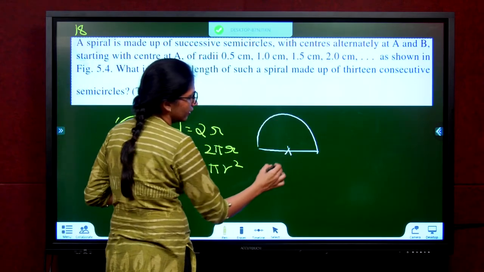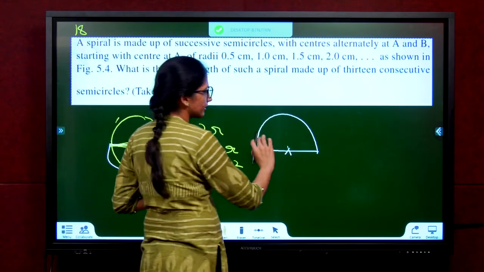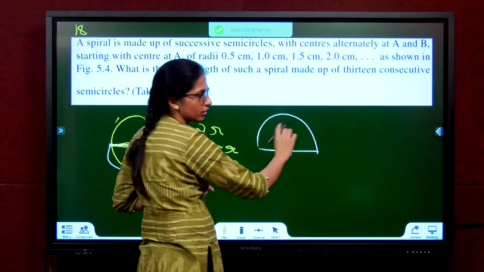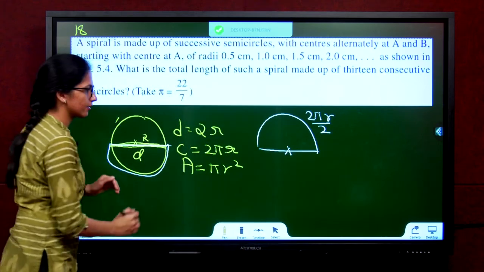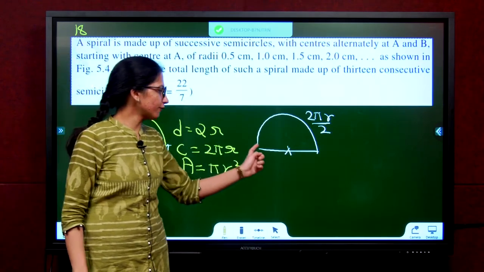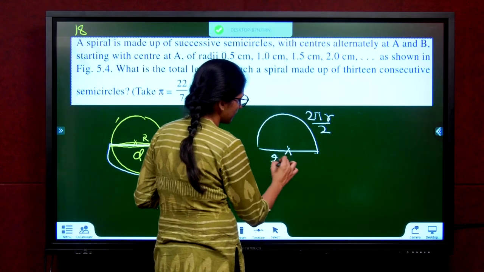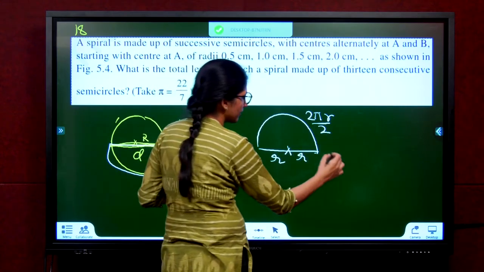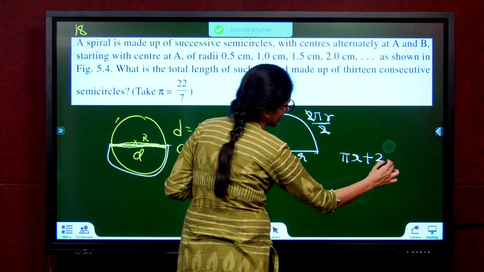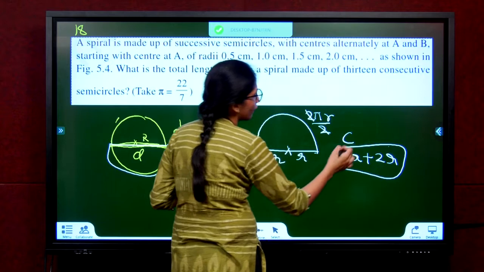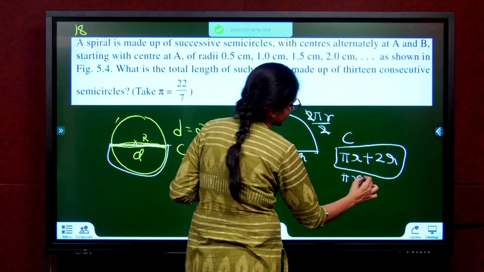The next thing that we need to understand is semicircle. If this is a semicircle, that means you're cutting half the circle, you're removing it. What is this? This upper portion is 2 pi r by 2 because I'm dividing it. But when I am fencing this, I won't fence only here, no? I have to fence here also. So this is r plus r. So what happens? 2 pi r by 2, the 2 cancels, r plus r is 2r. So pi r plus 2r. This is the circumference of a semicircle. Pi r plus 2r or pi r plus d.